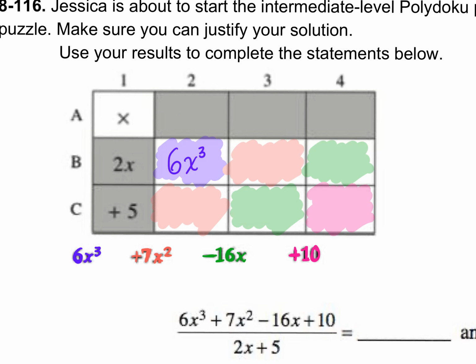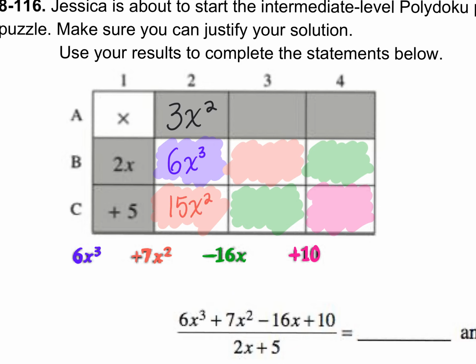Okay, so I have to think about, well, what do I multiply 2x by to get 6x cubed? And I think most of you would probably be able to figure out, well, that's just going to be 3x squared. All right, perfect. Well, now that we have 3x squared, I actually can fill in the rest of this column. So I can multiply 3x squared times 15x, and that's going to give me the other missing piece of that column, which will be 15x squared.